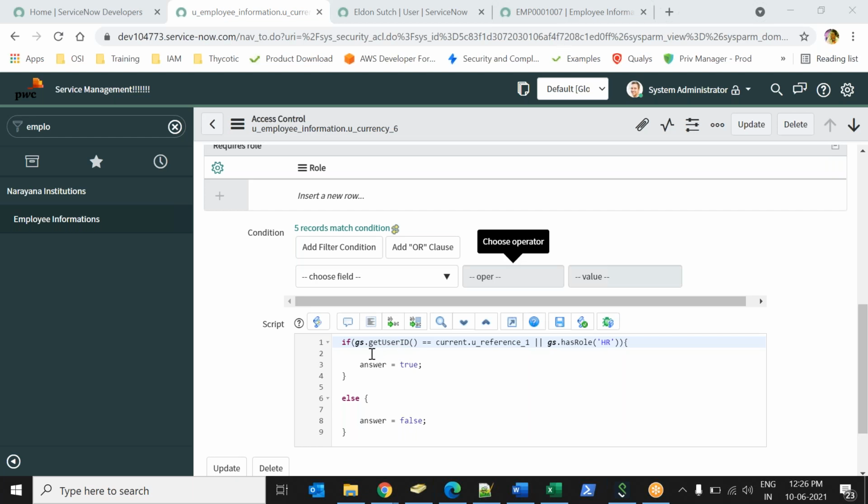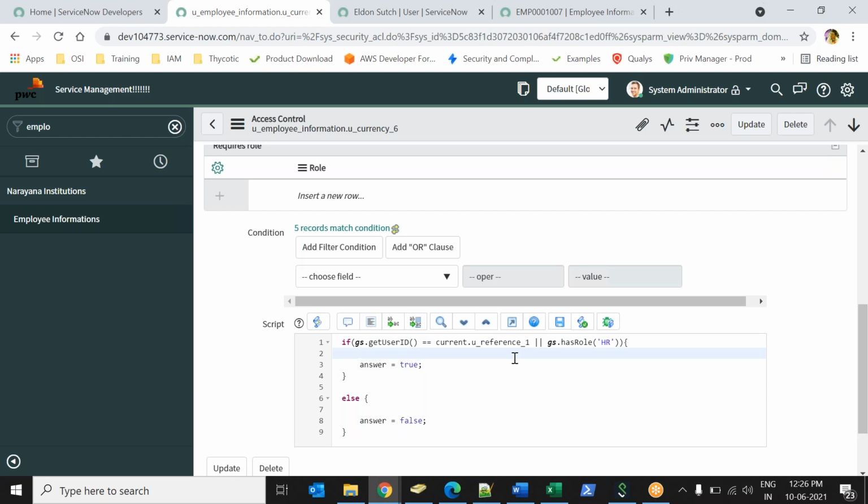Let me ask you, what does the statement tell you? What does this get user ID give you? The user ID of the user who has logged in. Good. What will this particular statement give us?